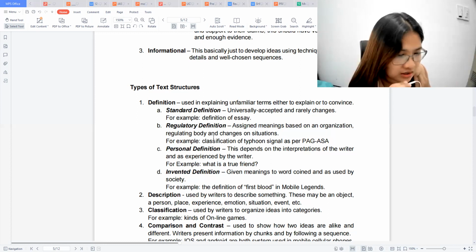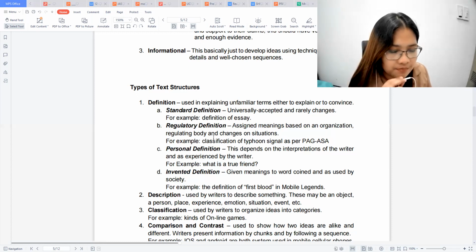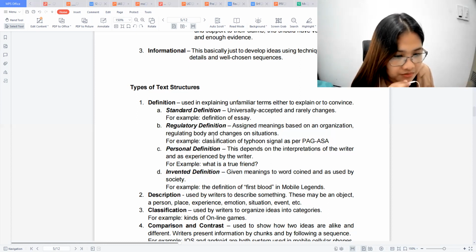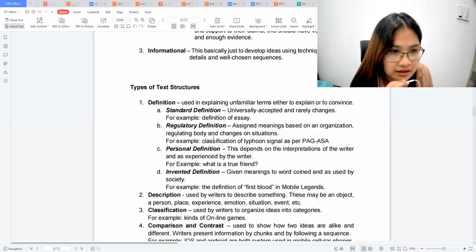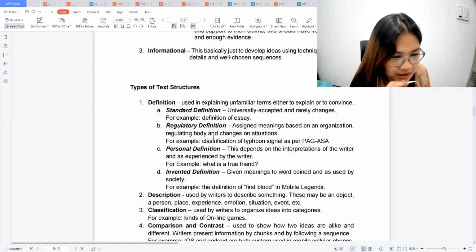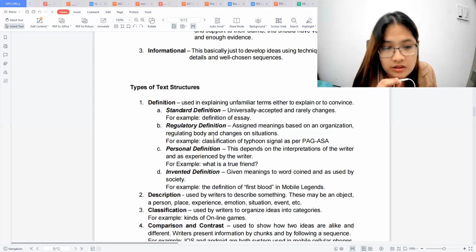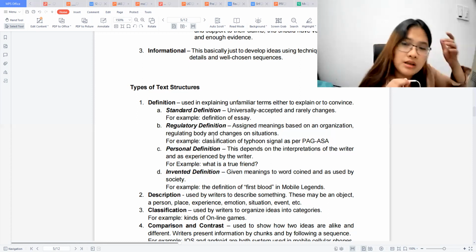Okay? So, for example, sa amin, DLP might have a different meaning sa ibang lugar, but DLP for us, for teachers, would be daily lesson plan. Ganun. So, or something like DLL, daily lesson log. But if you go to another place, when you say DL on its own, it means download, parang ganun. So it would always depend.